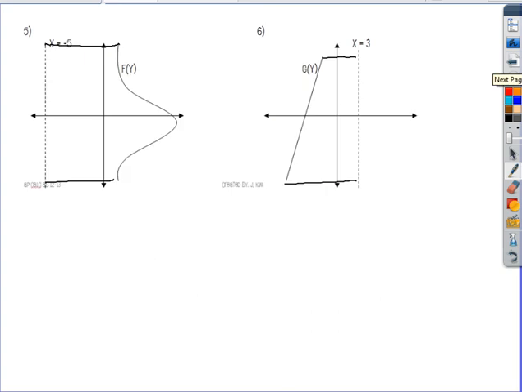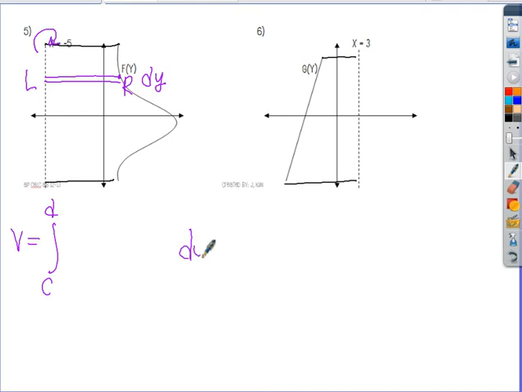Number 5, representative rectangle around the axis of rotation. Axis of rotation over to the shape. There's my representative rectangle. I can tell that that's a dy. Here's my right, here's my left. Oh, if I'm doing vertically, then I said use C and D, meaning horizontal rectangles. I'm doing a dy problem, pi r squared. My radius, my right is my bigger, so f of y, minus my left, which is -5.